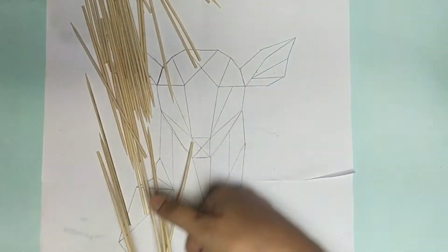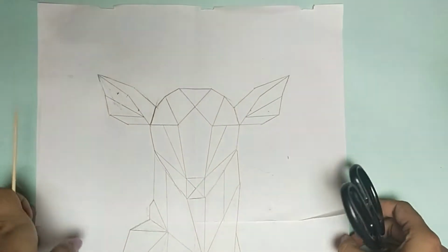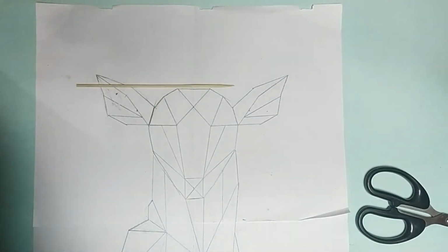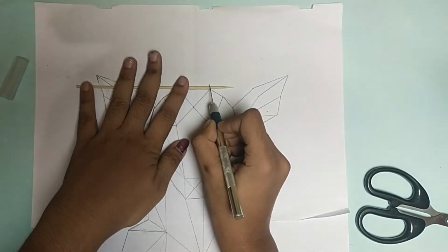For this wall hanging, you need to draw or get a printout of a geometric deer shaped design. Then you need some barbecue sticks and cut them according to their shape and size and stick them with the help of a glue gun.